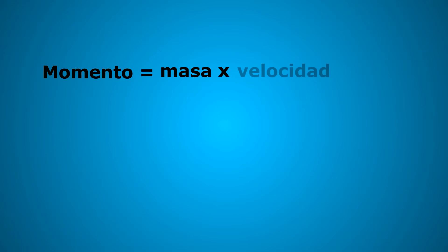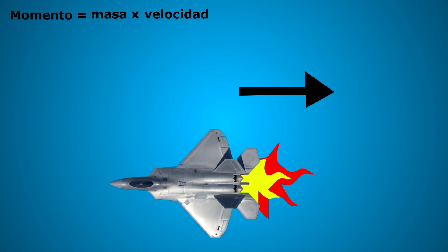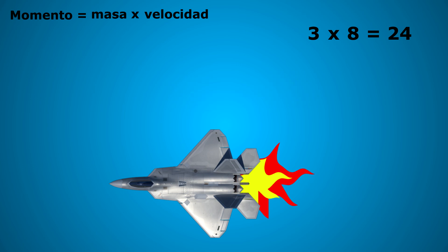I'm going to explain to you why this is much more efficient than what was done in the past. We have to make use of what is known as linear momentum. We're going to have to use some equations, but there are animations where you'll be able to understand it perfectly. I'll omit the units to focus solely on the concept, not whether it's meters per second or kilometers per hour. We know that linear momentum is equal to mass multiplied by velocity. Now we have a plane that's pushing air backward. Let's suppose we're pushing 3 kilograms of air at a speed of 8 meters per second. This will result in a linear momentum of 24. Based on Newton's third law, as we're pushing air backward with a linear momentum of 24, we're going to receive a linear momentum of 24 forward — the classic action-reaction. So if we add the forces, they cancel each other out.